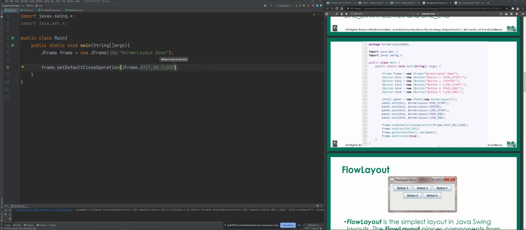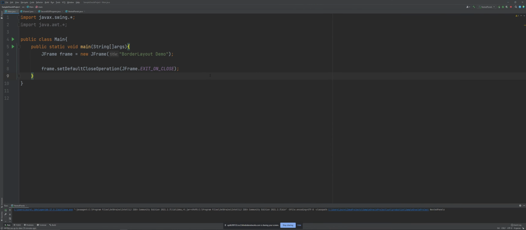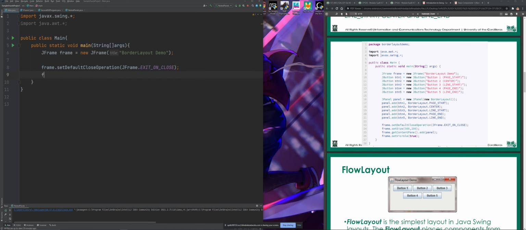The purpose of this is for the X to be clickable later on, if you remember our discussion last week. We will also set the size or dimension of the frame to 500 by 200.